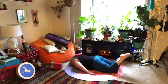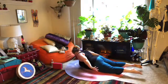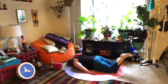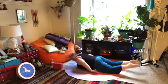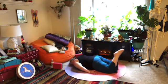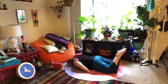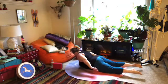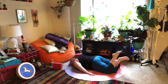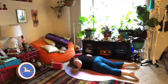So here's our first side, 1, 2, 3, lift, come down, 1, 2, 3, lift, come down. 1 more on each side, 1, 2, 3, lift, come down. Last one, 1, 2, 3, lift, come down. Good. So we're gonna stretch the legs out. You can windshield wiper them if you'd rather.